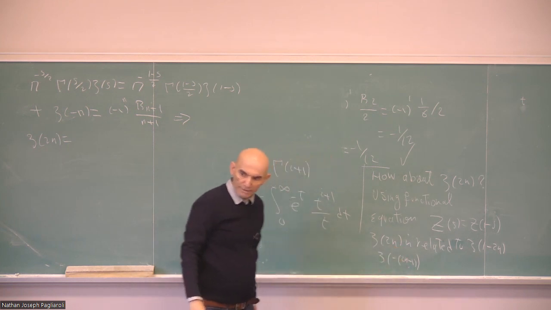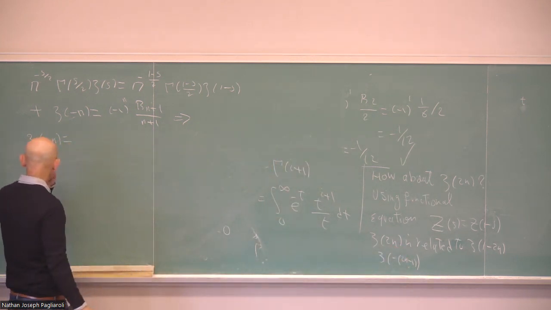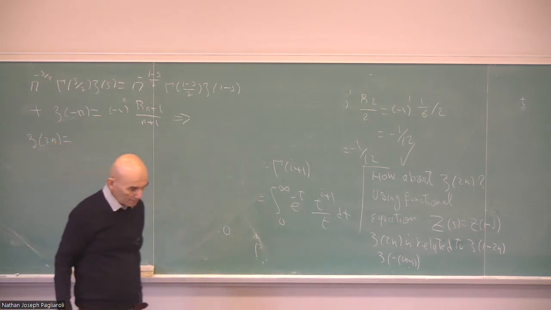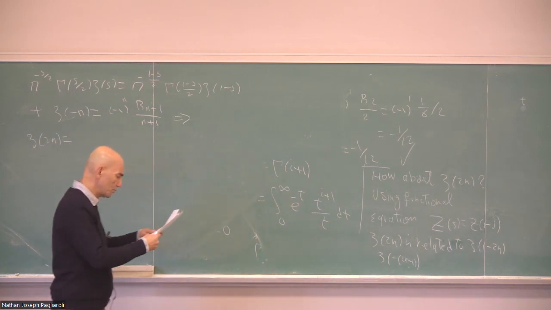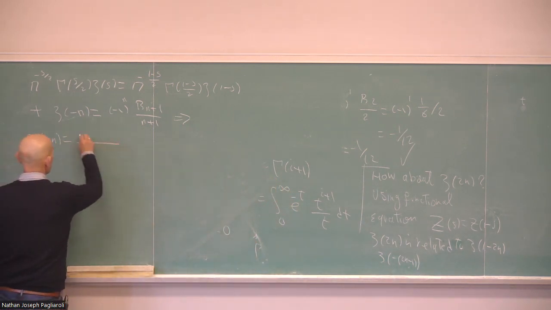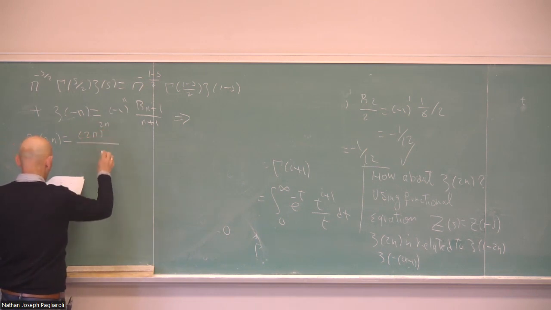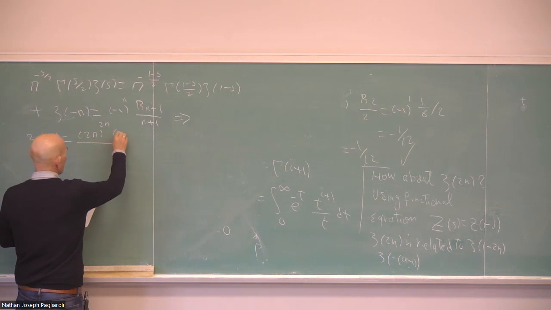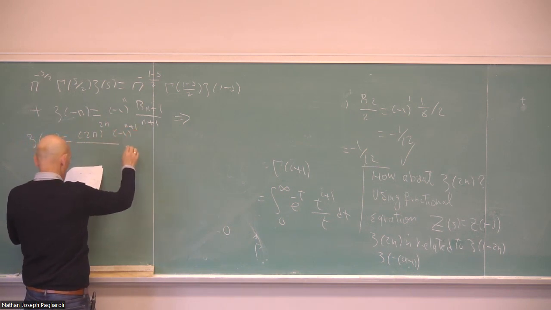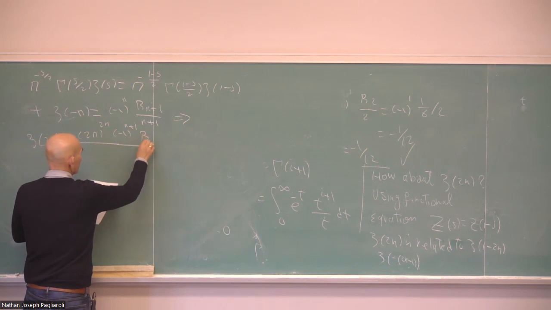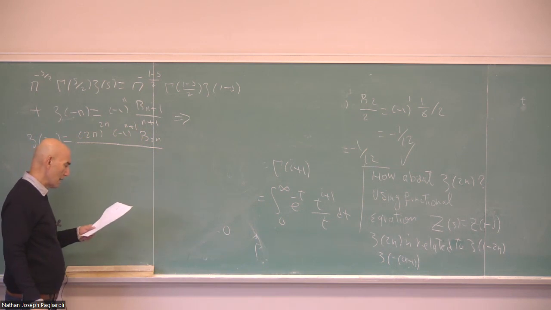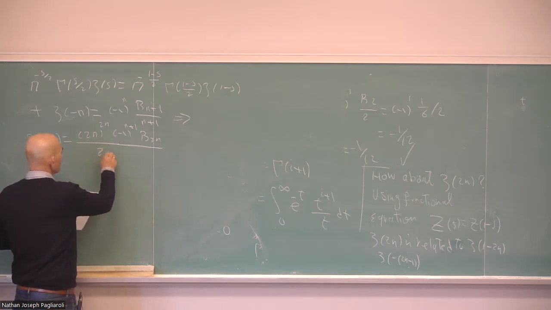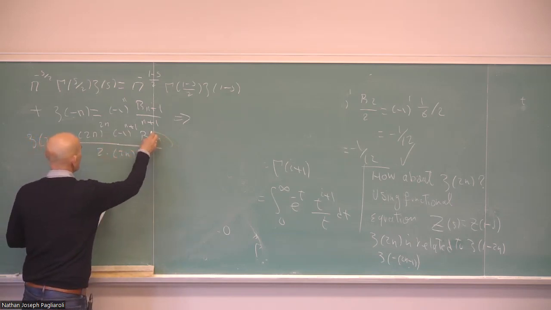there's a formula that I can never remember because it involves many factors. But this is equal to 2 pi to the power 2n, times minus 1 to the power n plus 1, B2n. Aha. It can be expressed in terms of Bernoulli numbers. B2n over 2 times 2n factorial. So this is the formula.